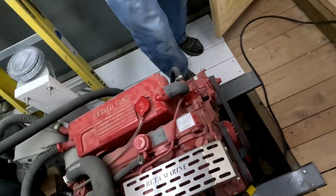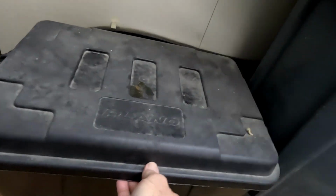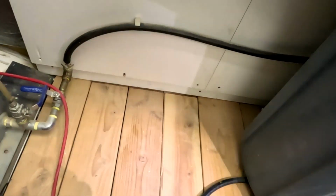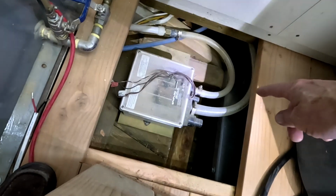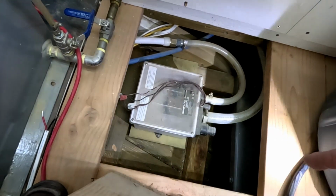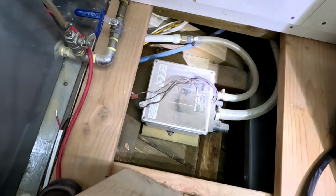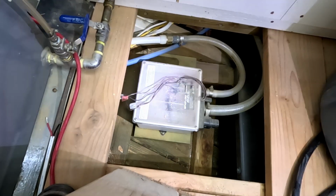And I was talking earlier about the aft head, the bathroom back there. It all drains into that thing down there. So any of that, we can hook any of those drains up, and then the output is the one that curls around there. And that pumps up into the gray water tank. And so then any of these other 3 fittings, you can drain water into this box, and then it's automatic. So it'll pump water out of this box. So those other 2 are just capped right now? Yeah, you'd have to saw them off to use them.